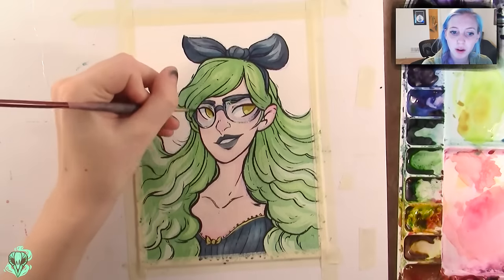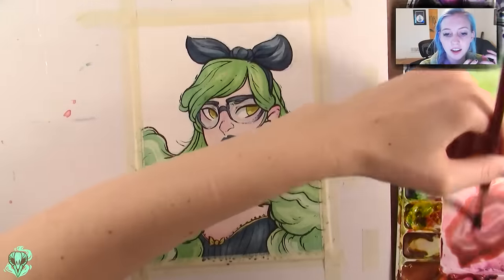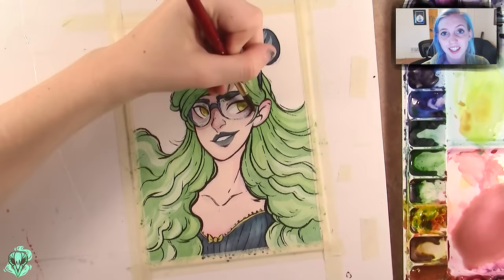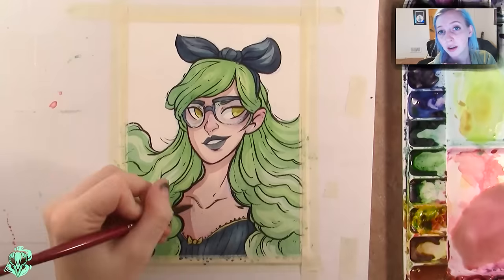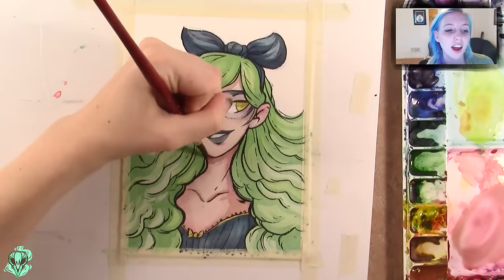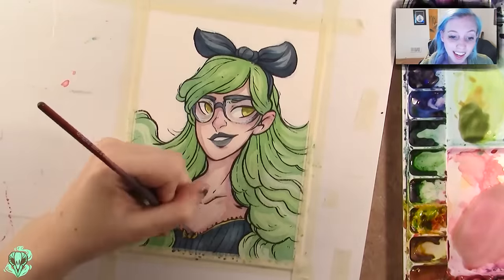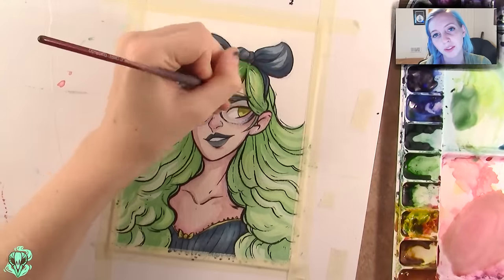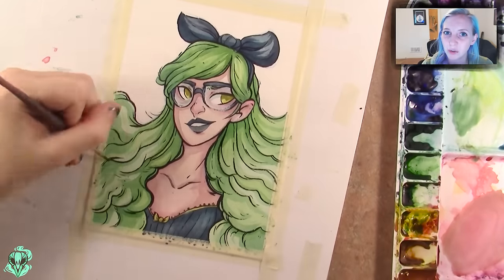That's my biggest issue with watercolors — when I work digitally, I'm very used to putting things down, playing with it, editing it, and rethinking what I've put down. Whereas with watercolor I have to think much more ahead. I need to look at what I want to do, not what I have done. So I tried really hard on this one to put down a color that was significantly lighter than what I thought it would end up being, so I could build up the colors and shadows while still leaving space for highlights. I think I was definitely a lot more successful trying that approach.